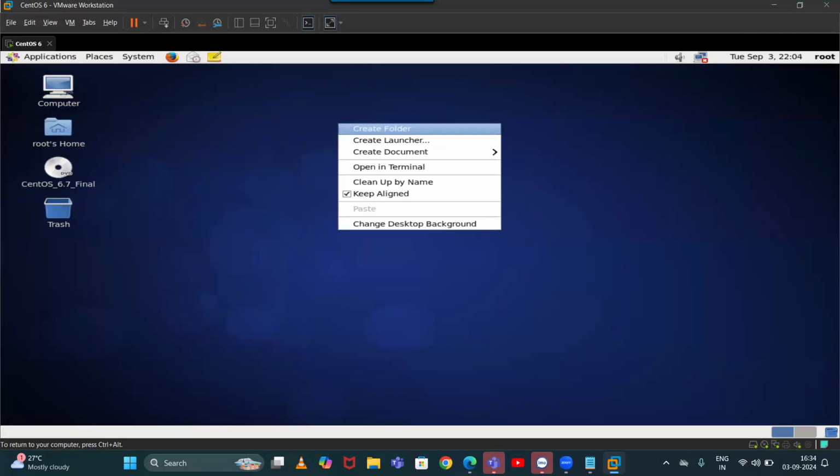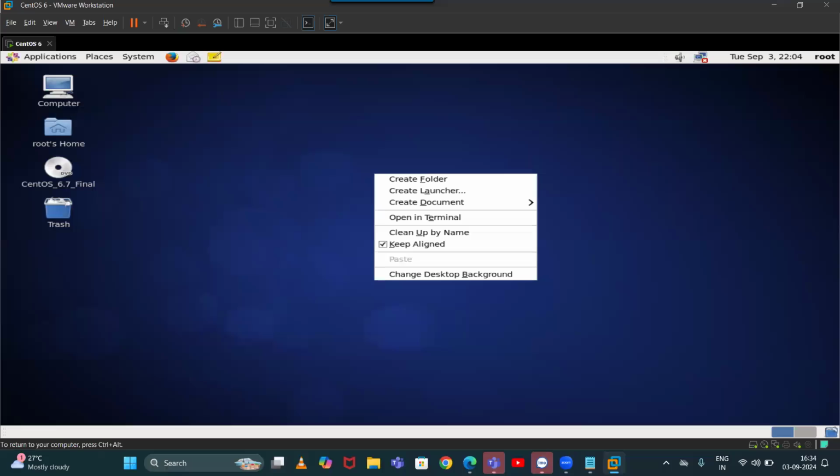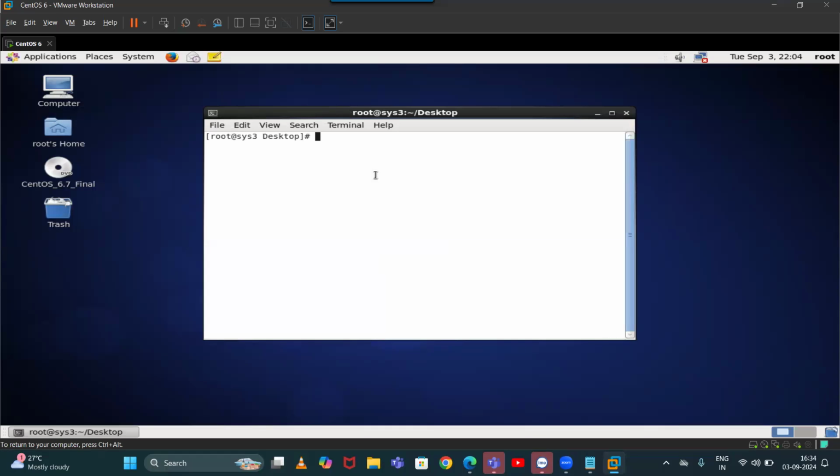Now, I'm going to graphical user interface. Here, I'm opening the terminal. See, this is the terminal. Here also, it is used for executing the commands.